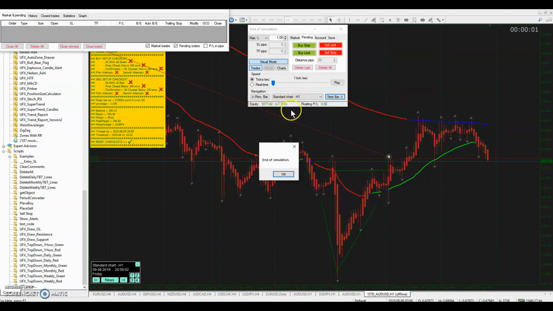Some pairs are going to chop around and you're going to get chopped out. That's why we've got the rules in here for the 2 attempts. You've got your checklists. Make sure you've got 2 out of the 3 before you get into the trades. Make sure you're marking off your first and second attempt. You're not going to revenge trade if you lose twice. You're going to get rid of that and wait for a completely new, fresh setup.